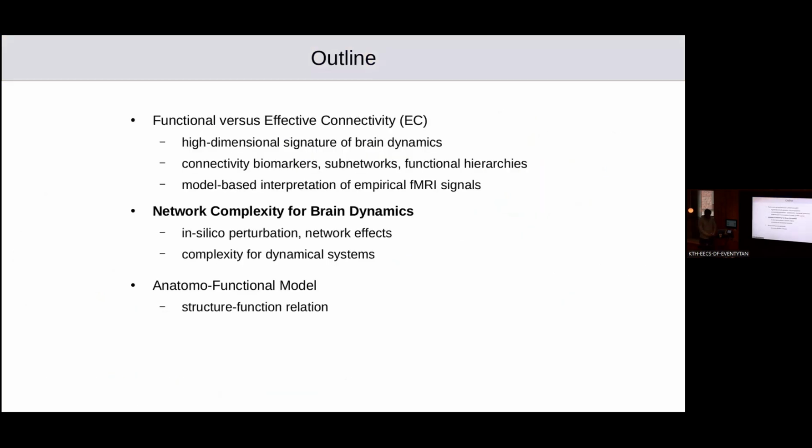All right, so I hope the math was not too heavy this time. We'll have just a few more equations later. But it was important to show you this model a bit, to later understand how we can use it for interpretation, and in particular interpretation in terms of network complexity. It's a simple model, but the cool thing is we can, in a way, capture the heterogeneity in the data, in the fMRI signals.